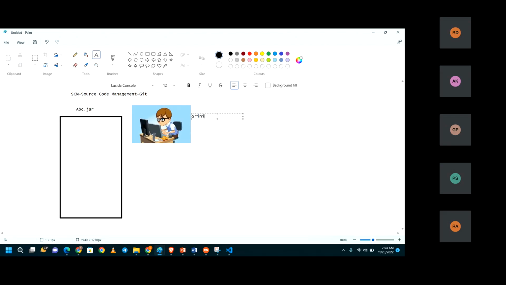His name is Srinivas. Srinivas means you easily understand that this is a name, and the location is Hyderabad. So the location is Hyderabad, and he is doing project AB.